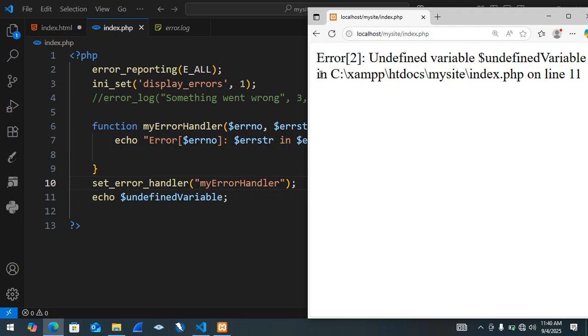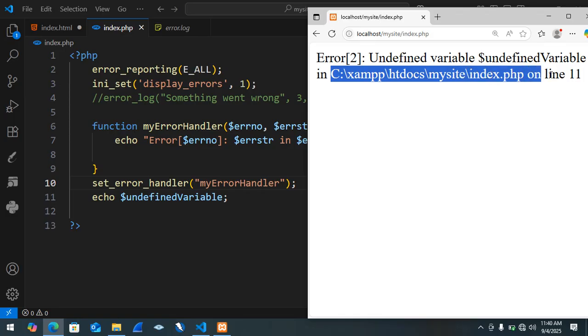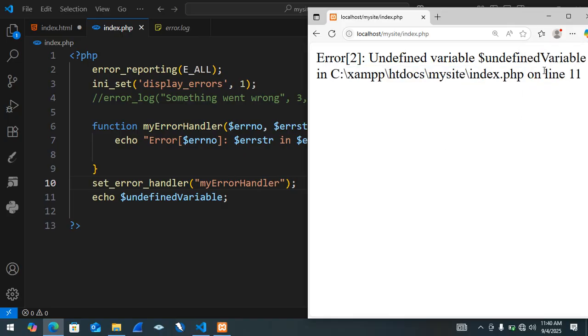The "in" was hard coded, and this is the dynamic path of the file where the error occurred. And the "online" was hard coded, and this is dynamic, line 11, okay? As you can see, with this you can decide how errors should be displayed, logged, or even ignored.